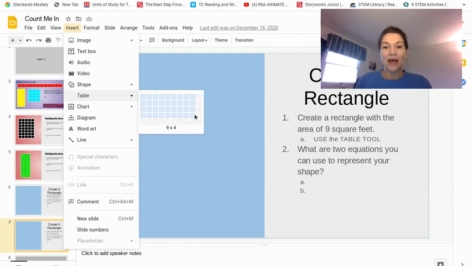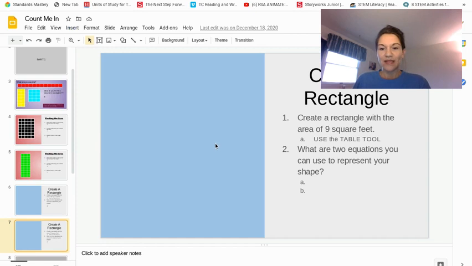So be thinking about what factors are going to make up the area for your total. So if it is an 8 by 8, be thinking about what the area will be made up to be inside of that. Okay, so that's how you use your table tool to make that rectangle.